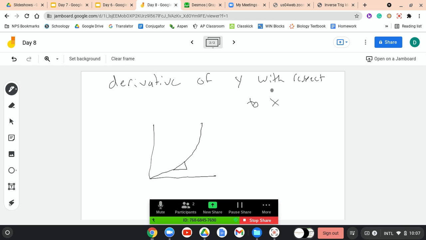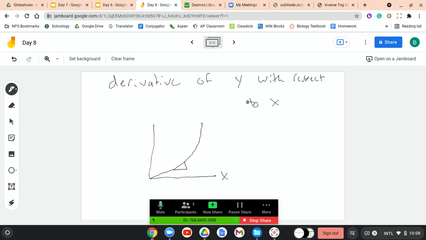Do you see what I mean? Do you see why that makes sense? Yeah. So whenever I say the derivative of y with respect to x, that's what I mean. We're taking the slope of the function, which is y, with respect to our input x. Like, as you change x, what happens to the derivative? Exactly. What happens to the function as you change x, right?